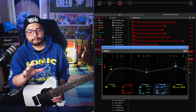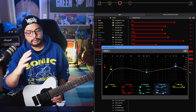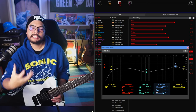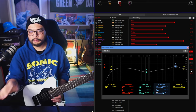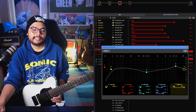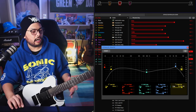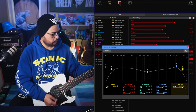So on the Quad Cortex, despite there being a lot of high-end information, I do think that there is a bit of a roll-off in order to keep it smooth and sounding a little bit more tube-like. I mean, that's their biggest marketing thing, is we're so much like tubes. So we're gonna take this high cut and roll it down to about 16 kilohertz. And that should help take the edge off of the high notes here.